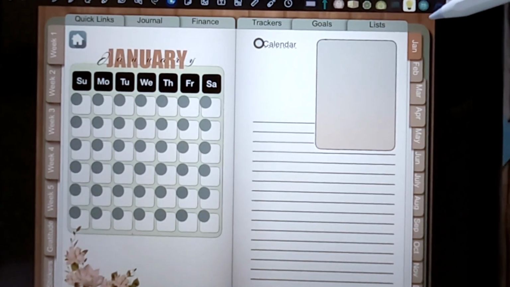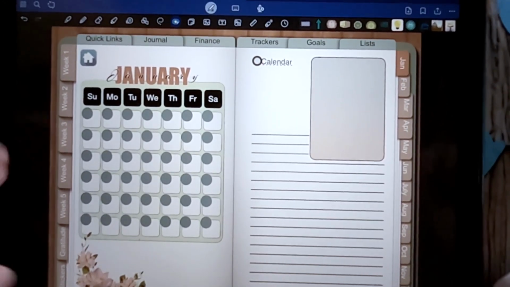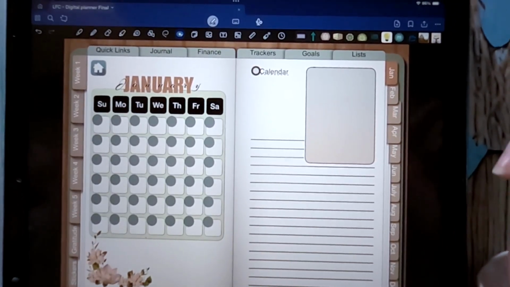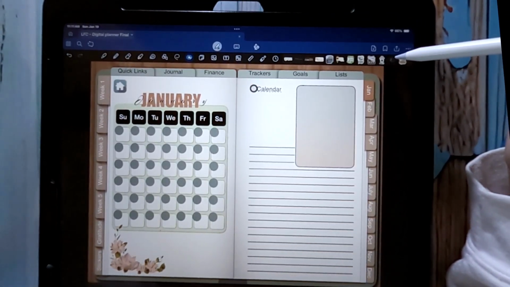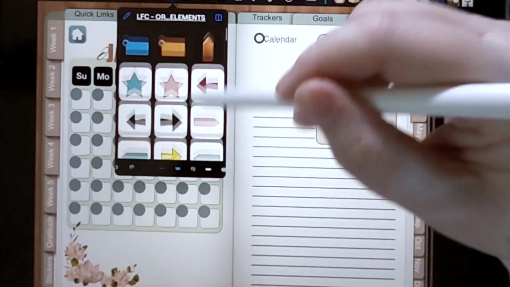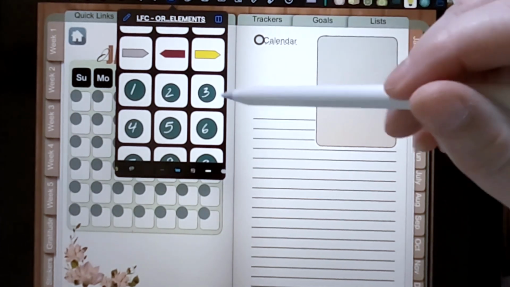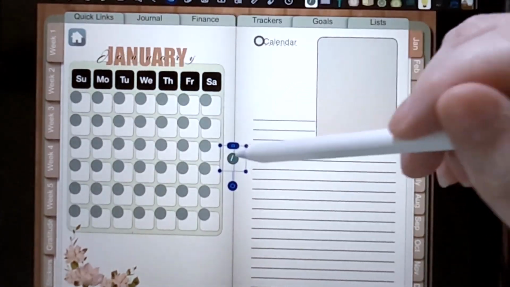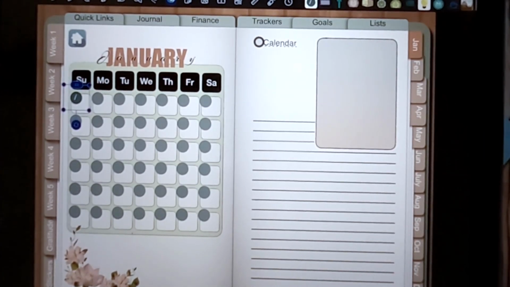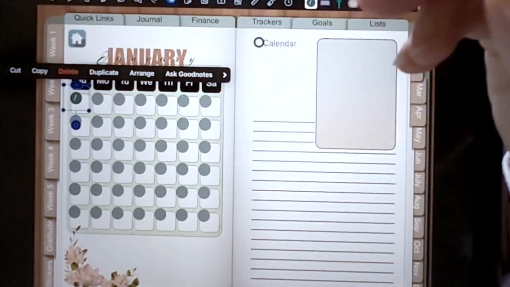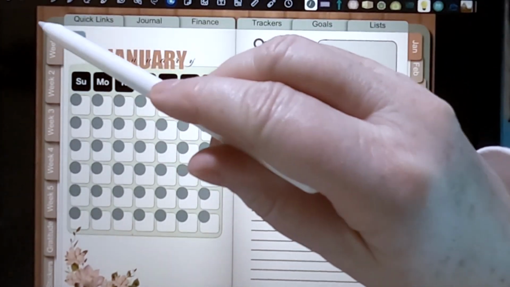Okay, so once you click on January, you'll see that it'll open up the beginning of every month. It will open up to an overview page for the month where you can put in your dates for that month. So for example, for this year, we might want to add some, so let me just see what we've got here. Okay, under the date stickers, you can look under elements and, for example, bring that in, and that will go right like that, and you can make it simply for each month.